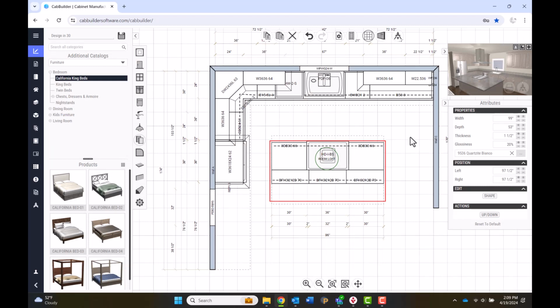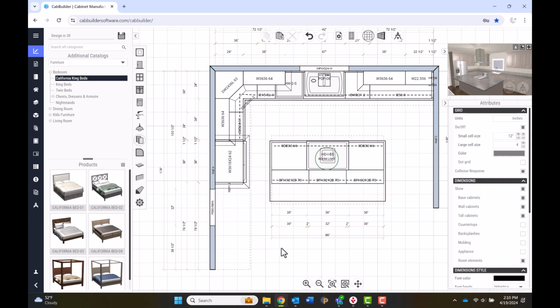Once the design is complete, or if you need to leave the draft at any time, be sure to save your design by clicking the black floppy disk icon one more time. Also, once the design is completed, you may access your cut lists, create reports, or utilize the Drawings option to create a professional presentation with the Drawings module. And there you have it, a demonstration of how easily and quickly you can create designs in the CAD Builder design module.